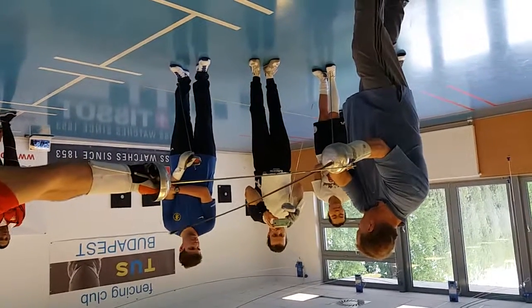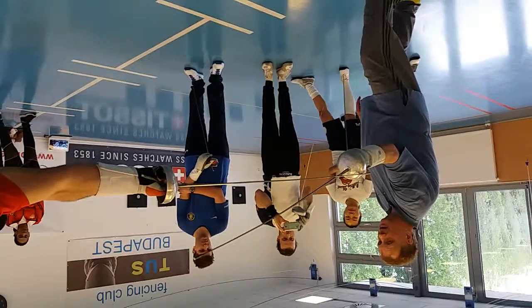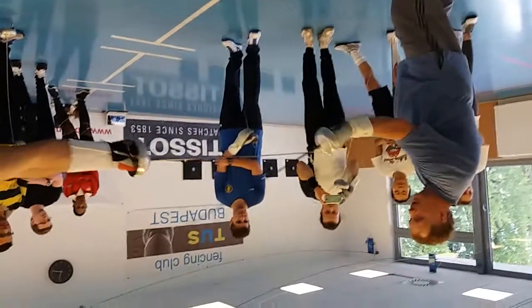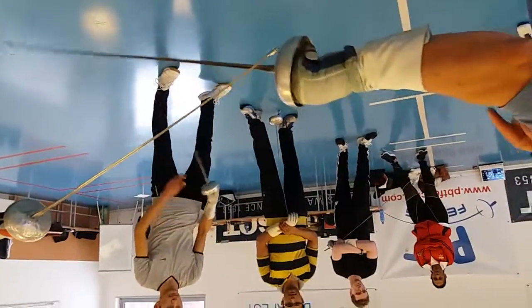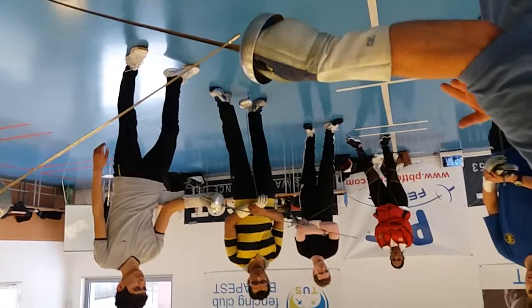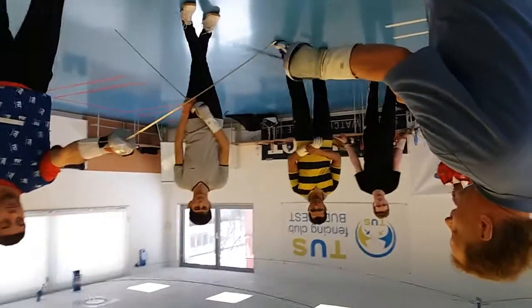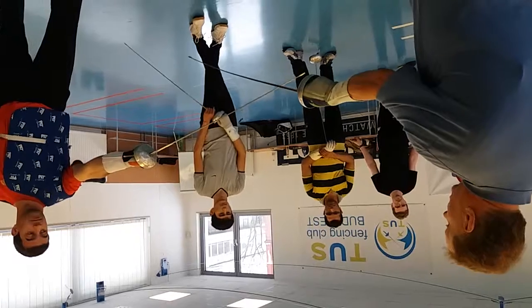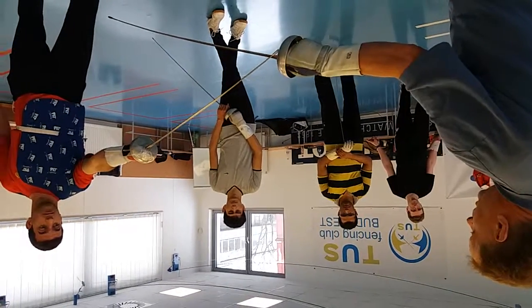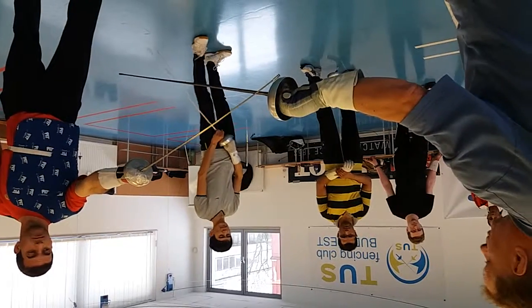You can see the finger, right? This is a change engagement. Quart engagement, change sixth engagement. It would be possible in the low line, second or octave, and septim relationship. This is an octave. Stay there. Stay, yeah. Change septim. Change octave. Change septim. Change octave. Or second, it doesn't matter.